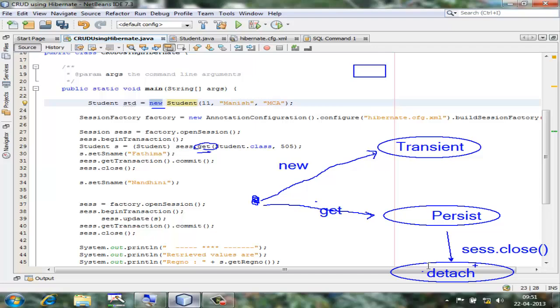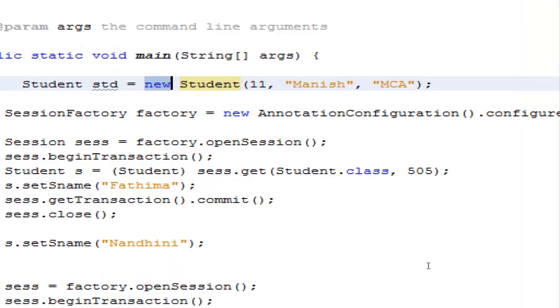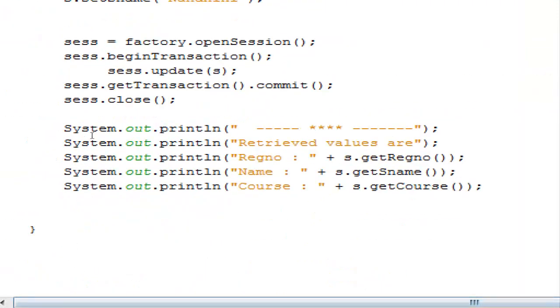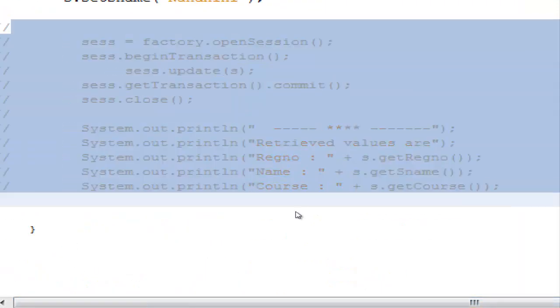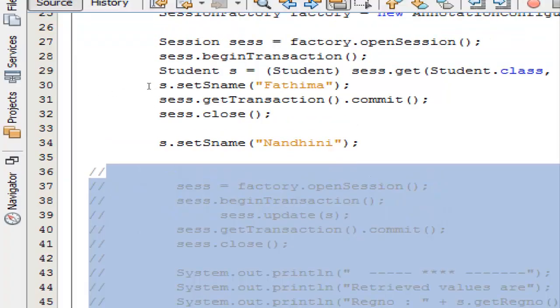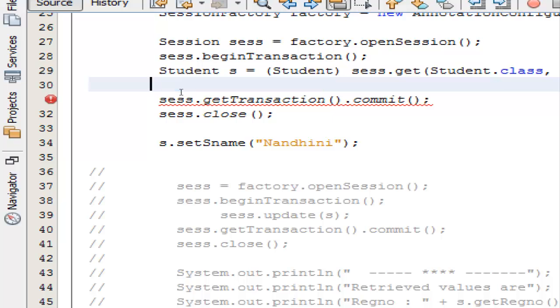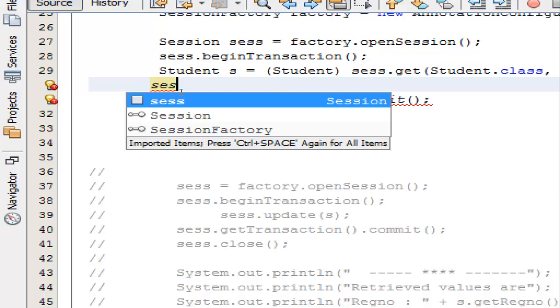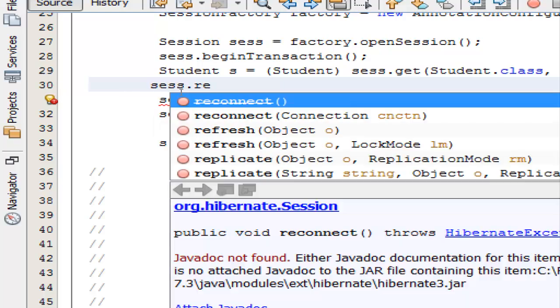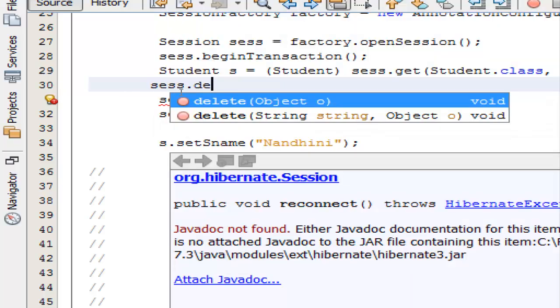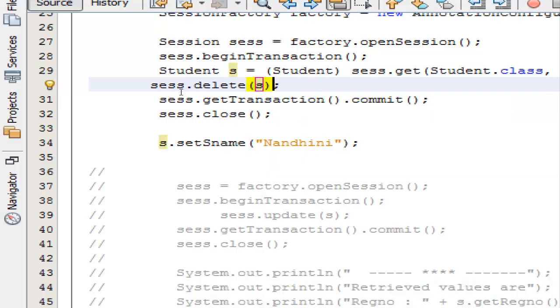Even though we are running out of time, I'll just do it. I don't want this object to be here and so on, so I'm going to just remark this. Within this object, I got this object here, and I'm going to say session dot delete the object.